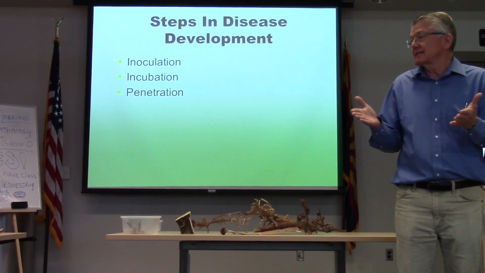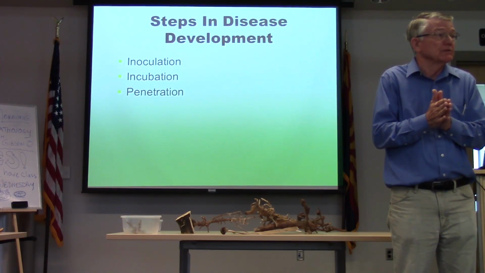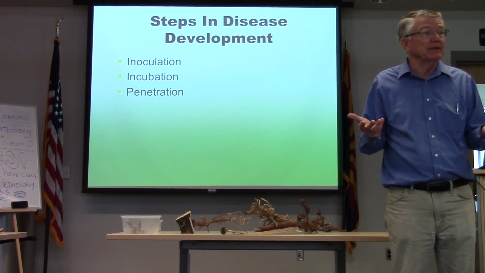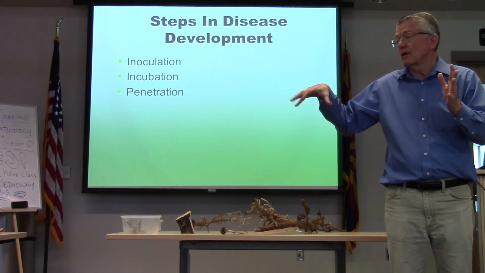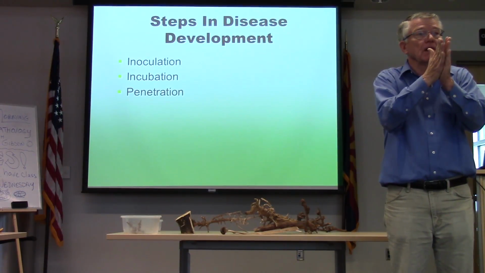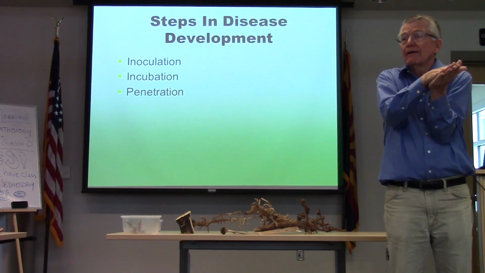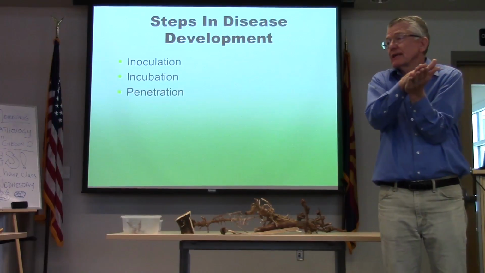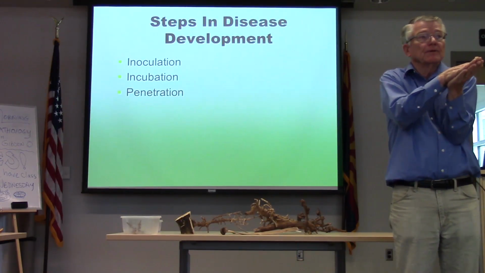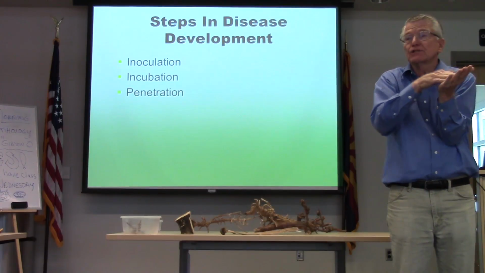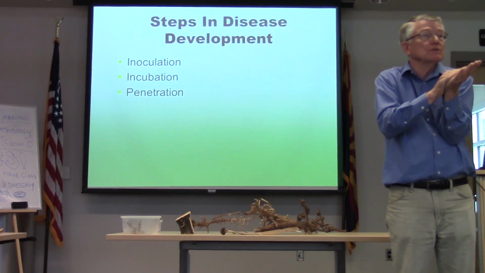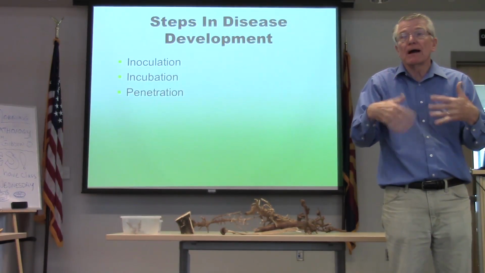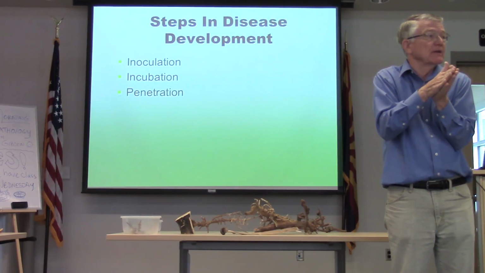So let's take a look at, say, powdery mildew fungus, which is a common leaf disease on roses and other landscape plants. So the spore, the fruiting part, blows in the wind, comes in contact with the leaf, and lies on the leaf somehow. It doesn't fall off, it gets stuck to it somehow. It realizes that it has come in contact with a susceptible host, and so it starts to respond. Usually it is some kind of biochemical pathway. There's something in the chemistry, the biology of that organism that responds to that susceptible host.